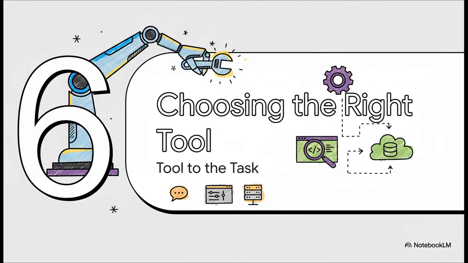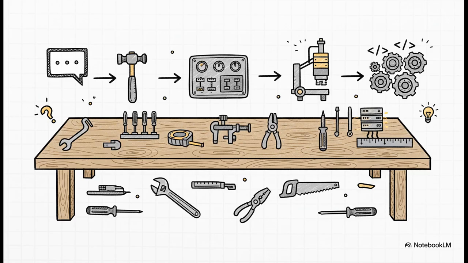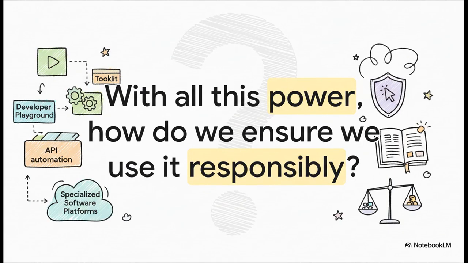And this brings us to what might be the single most important takeaway from this entire explainer. It's not about finding the one best tool. It's about building your workshop. True expertise in this field isn't just about crafting clever words. It's about knowing when to use a simple chat for a quick idea, when to open up the playground for a controlled experiment, and when to use an API to build something powerful and scalable. You match the tool to the task. Learning to use these powerful tools really elevates your ability from a hobbyist to a professional.